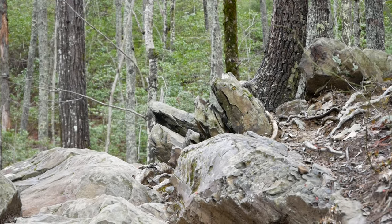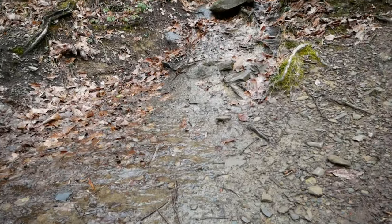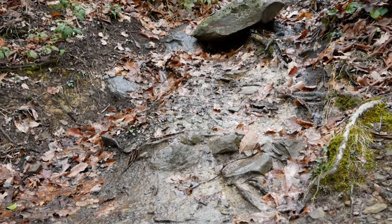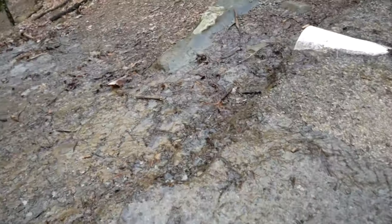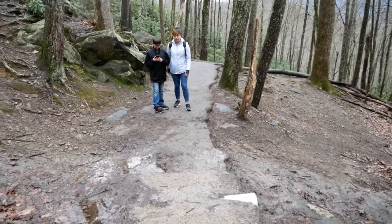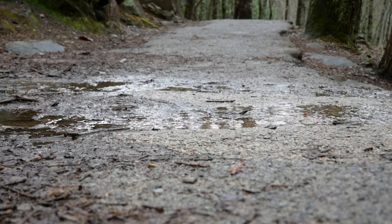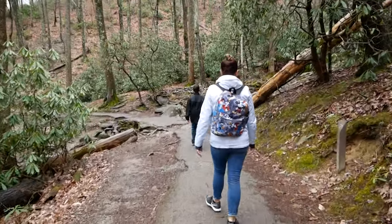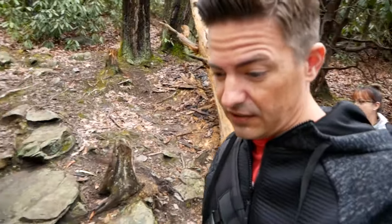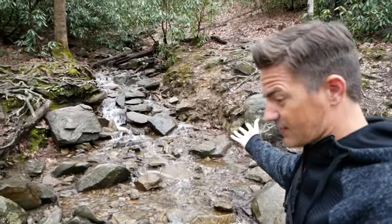Old Disney. Oh, guys, here we are. We've made it to the falls. This is amazing. That's pretty cool though. There's water, we've got to walk across it there. Let's see if they can make it. Whoa, we've come across our first little neat falls area. We're going to walk over a little land bridge.